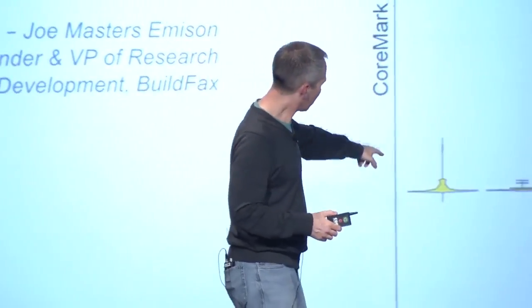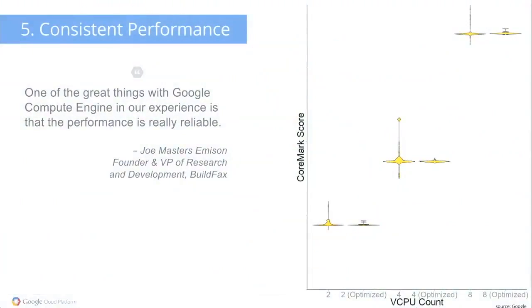Now, this may seem like a small thing. The vast majority of the time in the past, it was working just fine. Those tails didn't happen very often, and a lot of people probably wouldn't even notice them. But if you ever try to debug a weird performance anomaly in your system, you've got enough problems with your own code without that underlying system shifting underneath you. Or even if you're just trying to do something as simple as predict the number of virtual machines that you need to serve a given level of load, you really want to know what each of those machines is going to deliver. That's something that we value. We've learned how important this is. We've got some great engineers working to make that better and better over time.